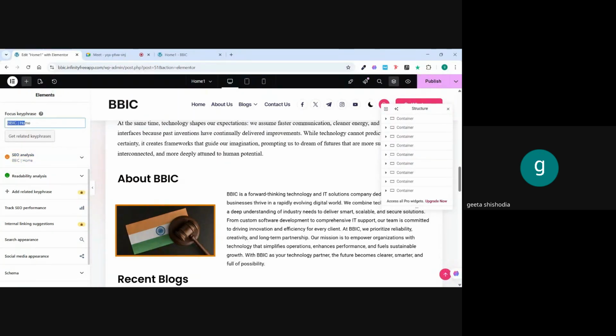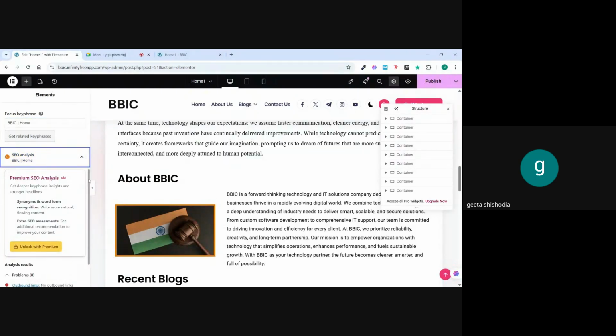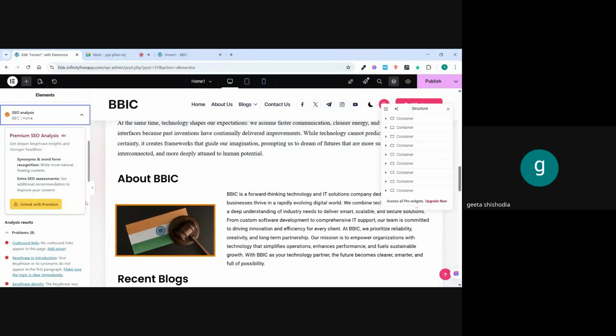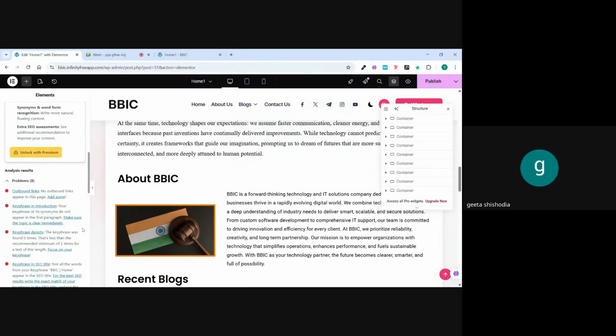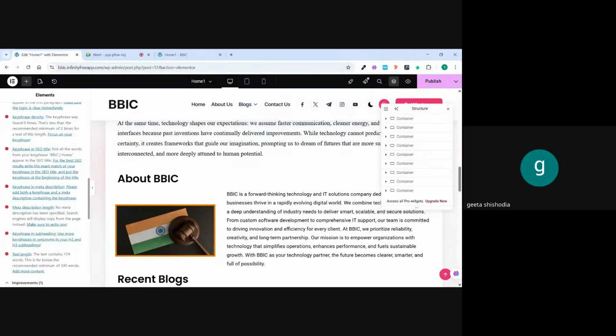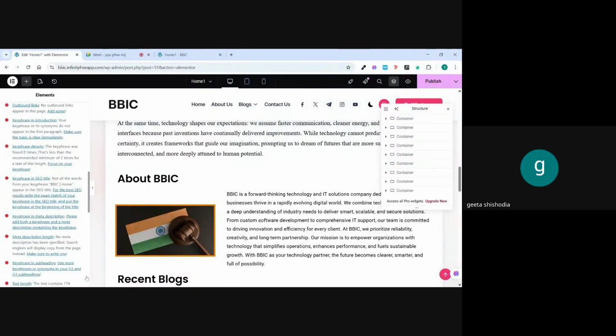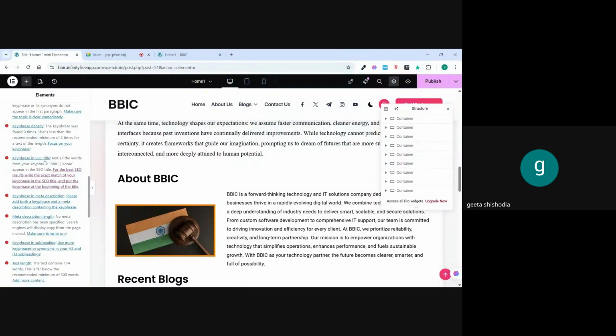We have inserted the focus keyword. Focus keyword is the main keyword of your page, which will optimize your page as per the Google parameters. Okay. So let's see now. If you can see here, there are a lot of pointers which are still appearing in red.